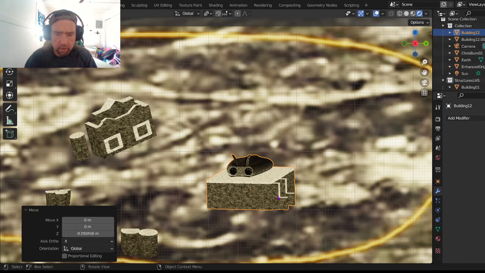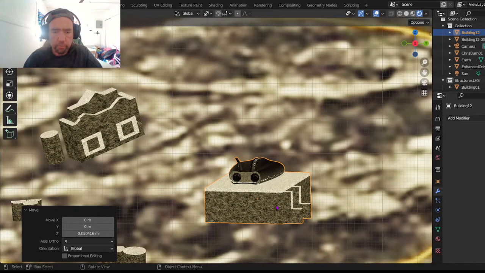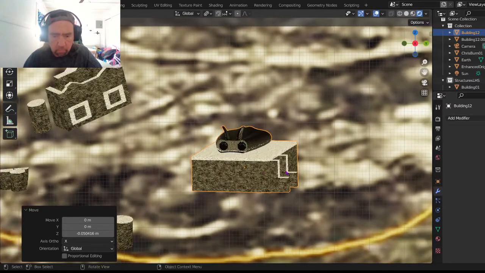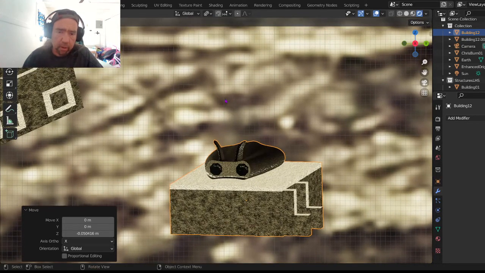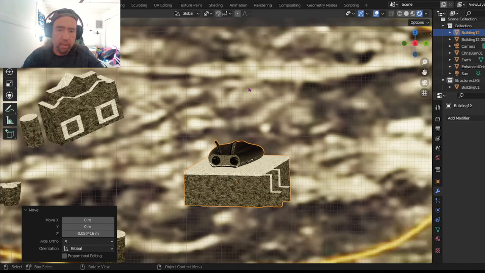Here's that structure. Here's these walls where they come out. Okay, so maybe this is where the entrance is, or maybe that's support for the landing pad, or whatever it is. Now, I couldn't tell what this stuff was in here, but look at that thing on top. And as you got in close, it almost looked like it had 2 engines back here. Once again, I don't know. I don't even know if this is a craft, but you can see those tail sections sticking up and curving out, kind of like old rabbit ears on a TV. There you go. That's that.